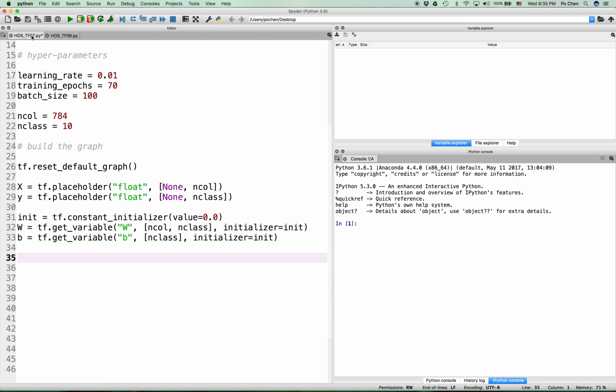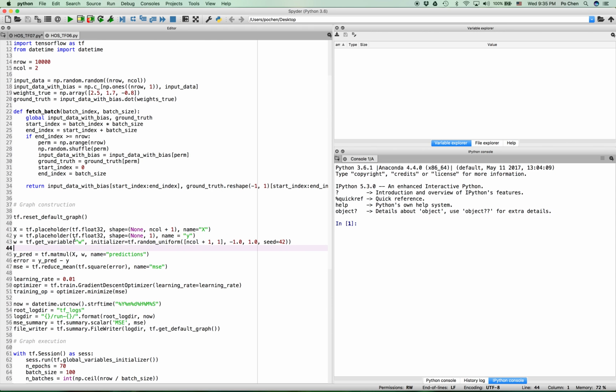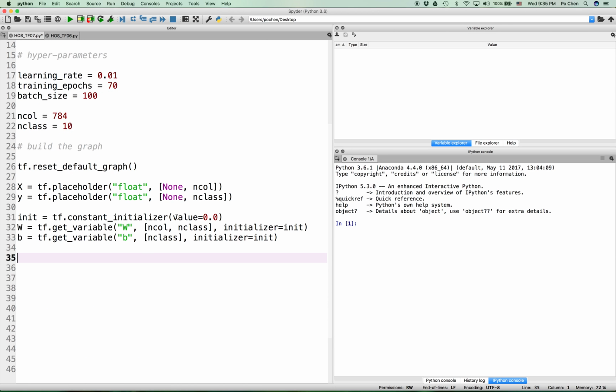And in the linear regression problem, we initialized the weight to random numbers, but here we're initializing everything to 0. This is not really a big difference. You can also initialize it to random numbers if you want to. But I'll just initialize it to 0 because I have tried it before and it worked.